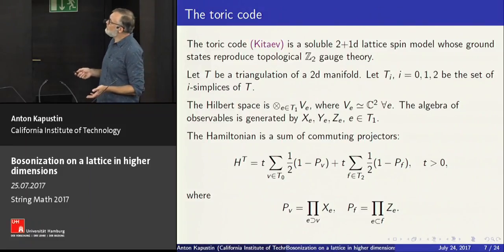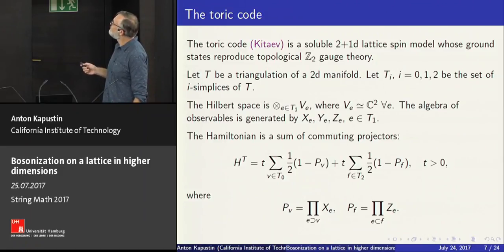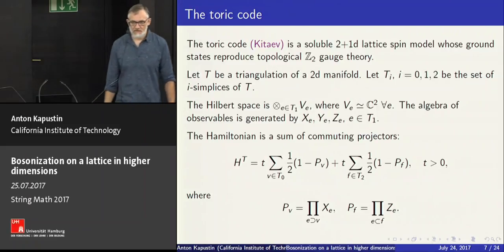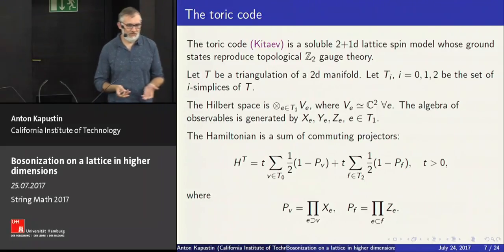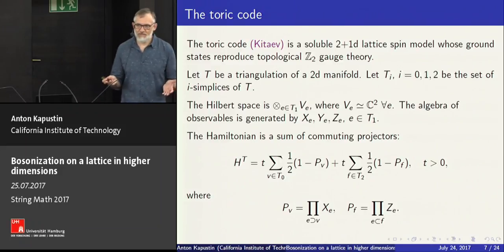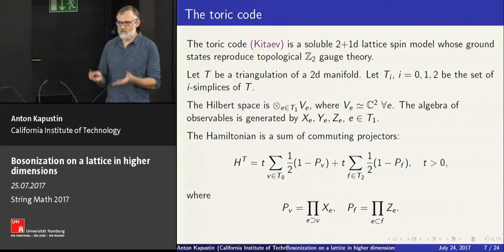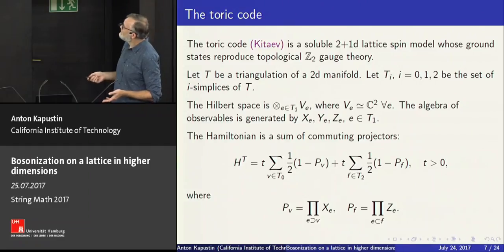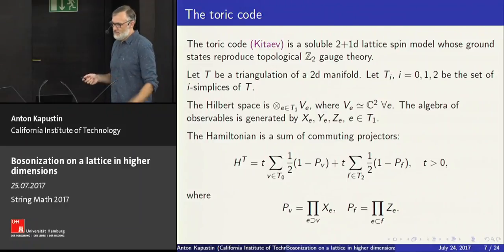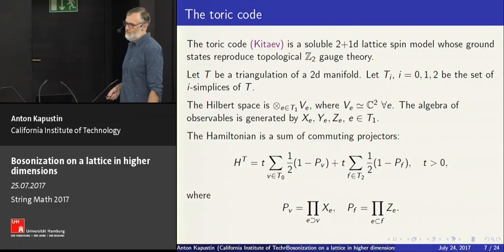And this so-called toric code is just a Hamiltonian way to think about Z2 topological gauge theory. Why topological? Because I don't want to introduce lots of degrees of freedom. I want to map fermionic degrees of freedom to bosonic spins, but then maybe also some topological degrees of freedom, so that locally at least, I don't add any degrees of freedom. So let me first go to the toric code, and then I'm going to come back and couple it to my matter degrees of freedom.